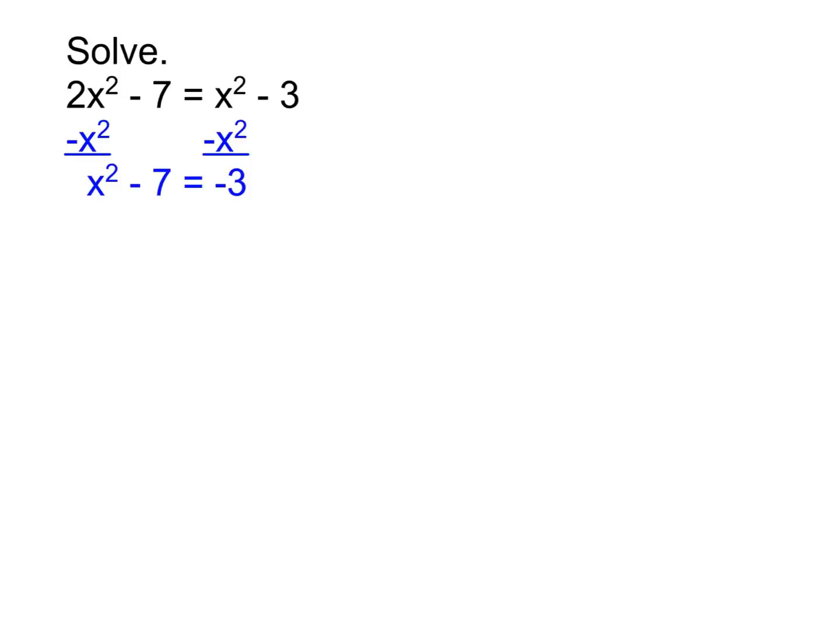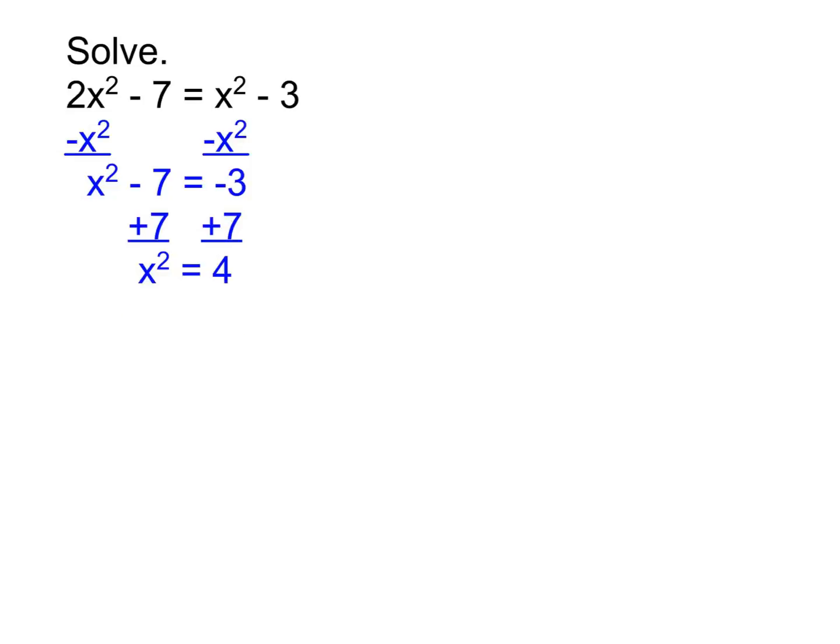Now it actually looks very familiar, I hope. Now it looks like something that you're used to solving, because it's like what we solved earlier in class. So go ahead and now solve that out. Figure out what x equals in this one. All right, so we now are going to need to get the x squared by itself still. So that means getting rid of the -7 by adding 7 to both sides. We now have x squared equals 4.